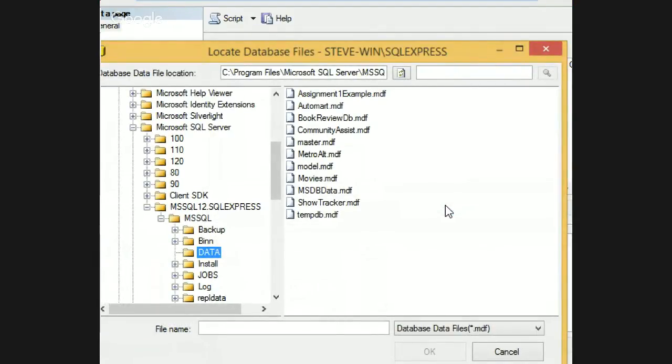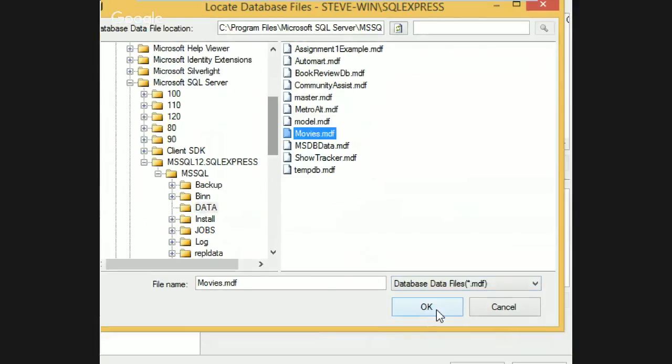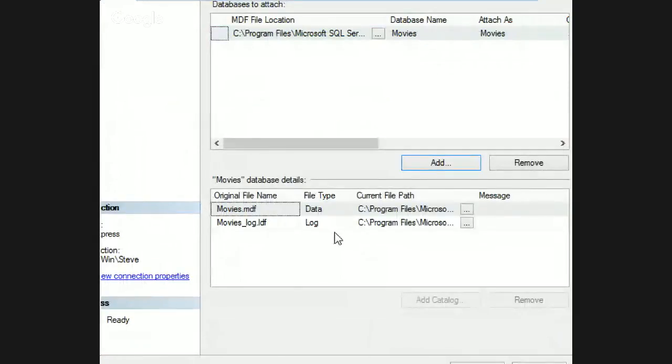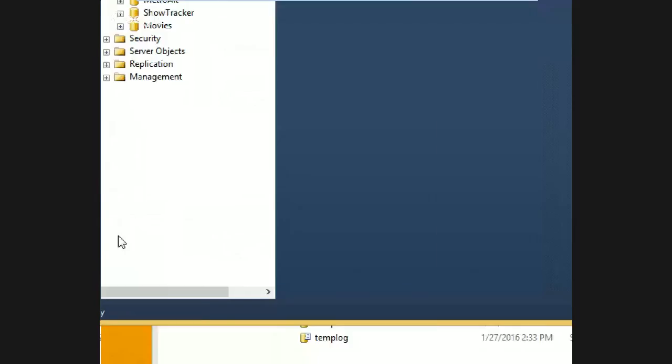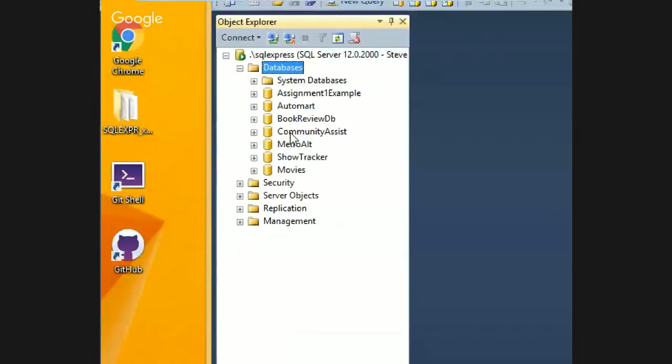Now, if you put them somewhere else, you'll have to navigate to them. The movies is still there, so I just do that. I do OK. It shows me both files. And then if I do OK, it will be back. So if you're moving the actual files, it's detach them, and then reattach them.